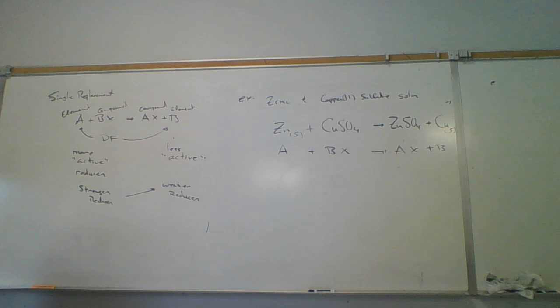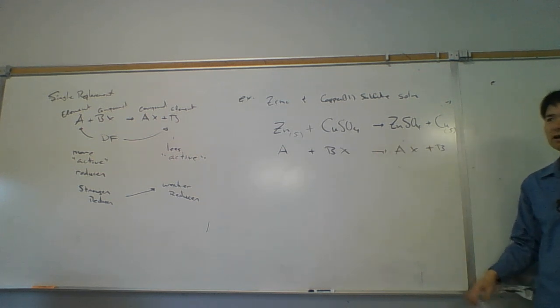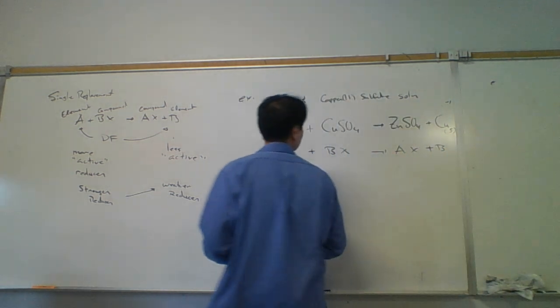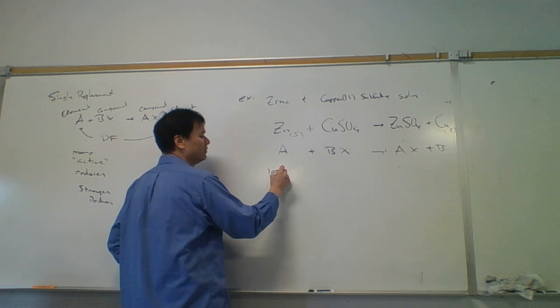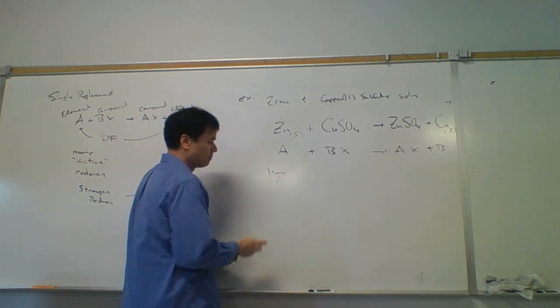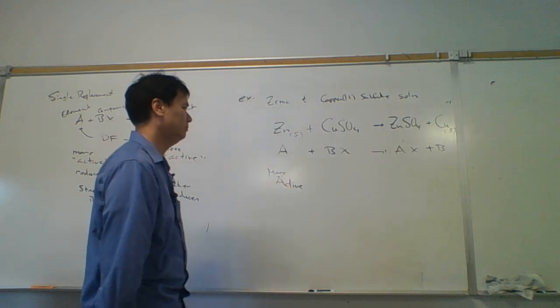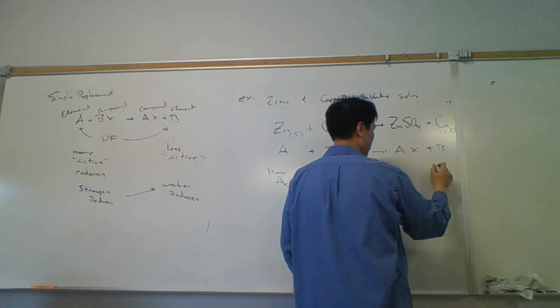This is why, you know what pennies are made out of? 95% zinc, 5% copper. They have a zinc core, and the zinc core is covered with a copper protective layer. If they made it out of pure zinc, it's not going to last very long because zinc is a pretty active metal. It's really susceptible to corrosion. And so the zinc is more active, and the copper is less active.